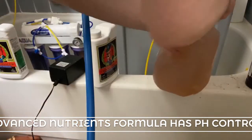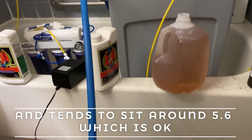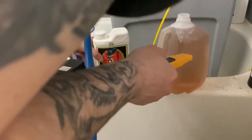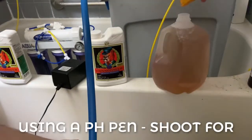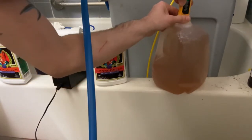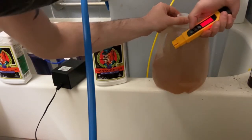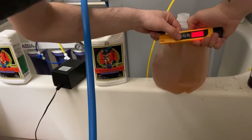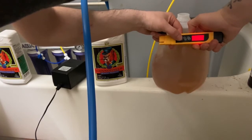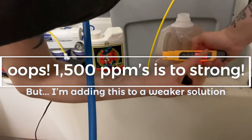So now, let's test this. The cool thing about using the advanced nutrients, the Connoisseur, the Sensei Perfect nutrients, is they come with a pH balance in them, which works pretty darn good. All right, 3,000, that's only 73 degrees. It's 1,501 ppm. That's horrendously high, right? That's bad. I would never do that.